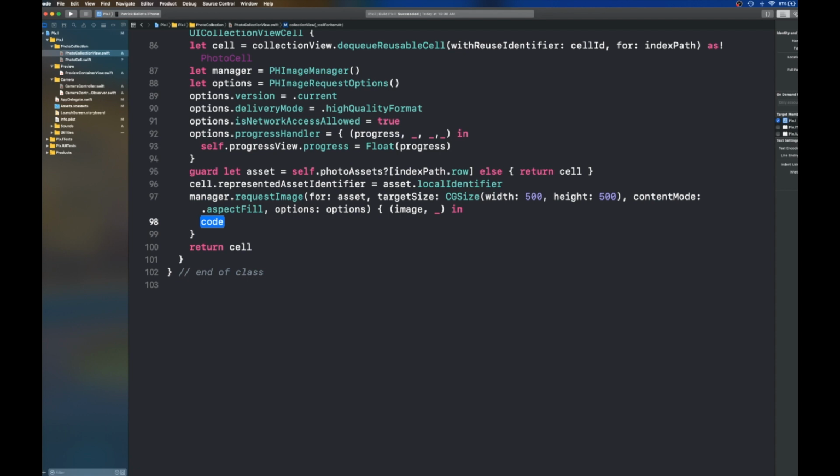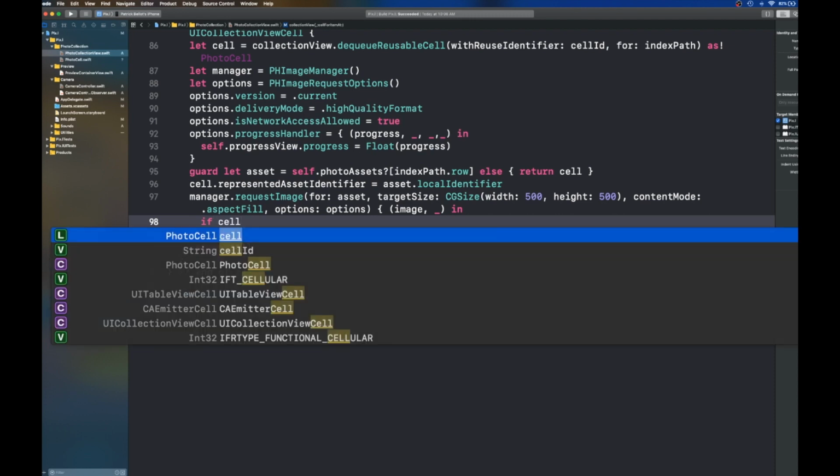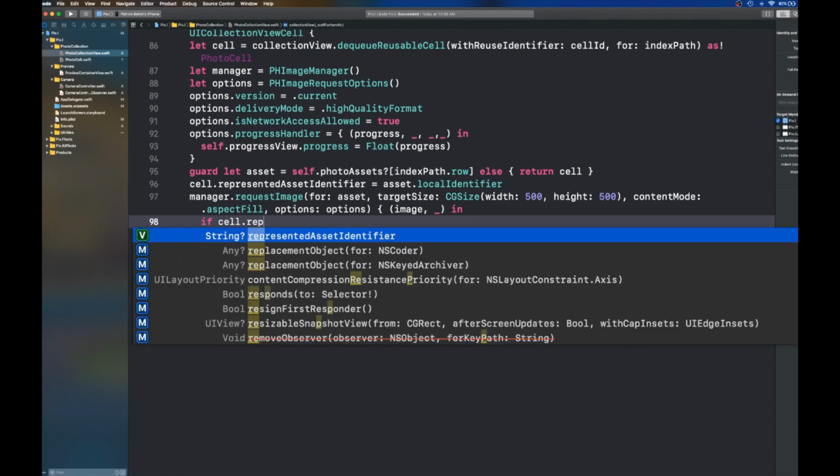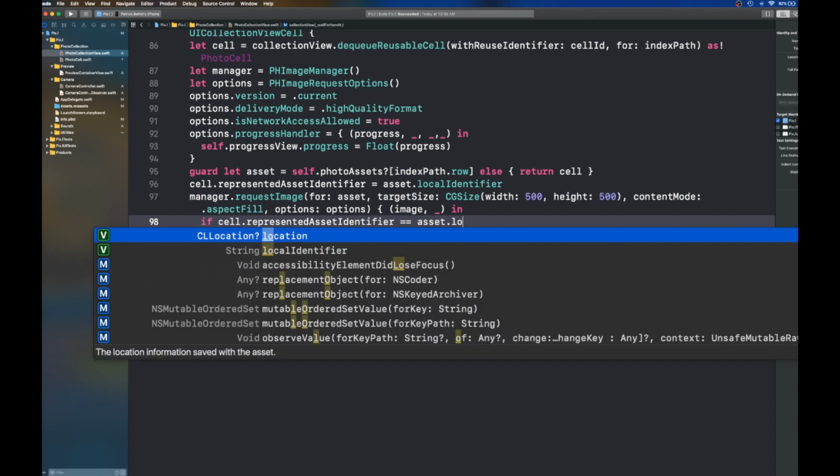Okay. So this is kind of where everything kind of goes wrong. Because when we add our assets, our target size, our content mode, we have these options. Okay, so this is where we're going to have to put everything on the main queue. So we're going to say if cell not represented asset identifier equals asset dot local identifier.